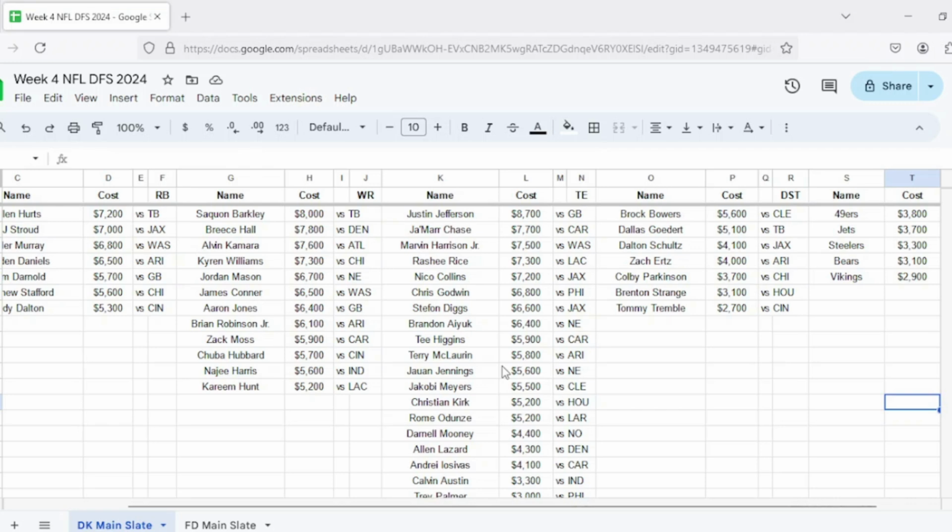We got Justin Jefferson, $8,700, going against the Green Bay Packers. Some people might worry about Jaire Alexander. I'm not worried about it because he's done pretty well against him in his career, and Jaire Alexander is technically listed as questionable. He's banged up at this point in time. Moving down to Ja'Marr Chase, $7,700, going against the Carolina Panthers. Looks like a pretty good matchup. Might see some Jaycee Horn in this matchup, but not too worried about that with Ja'Marr Chase just in general.